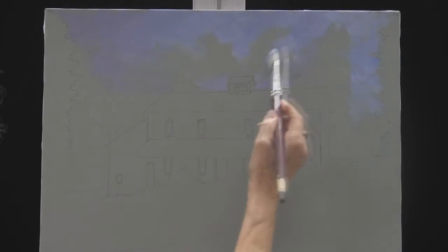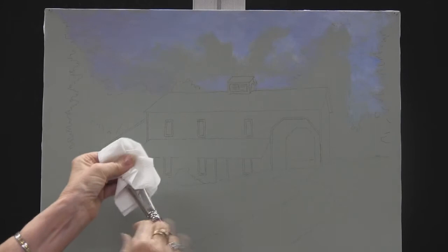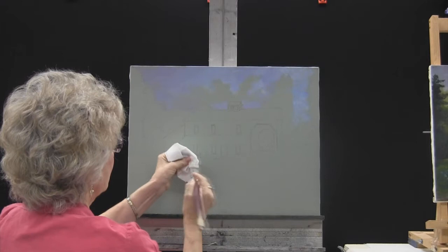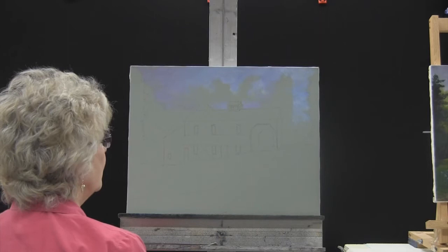When I think my sky is finished, I'm going to clean my brush, and that means turp it out and dry it out. So I clean it and take a paper towel and squeeze the bristles like this. Don't take your brush and be real rough with it, because you break the bristles all apart and your brush won't last very long. But if you press and squeeze and maybe just pull gently like here to get that turp out of there, then you dry your bristles and it doesn't damage your brush. And we'll be ready for our clouds.